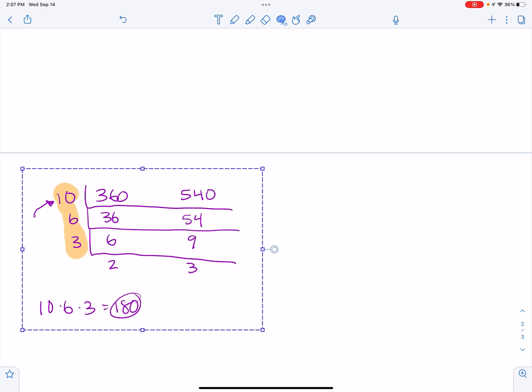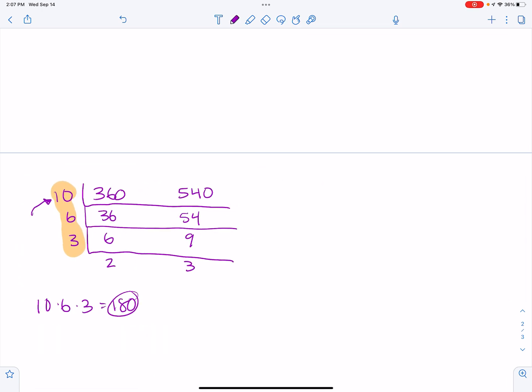Now that was when we did the shortcuts there with some bigger factors. We could check this with true prime factorization just to see if that makes sense or if it changes our answer at all. So if we pull out a 2, that's a 180 and a 270. Those are still even, so I'm going to take out another 2. That's a 90, and 200 split in half is 100, and 70 split in half is 35, so that's 135. These are no longer even, so I can't divide by 2 anymore, but I can divide by 5.